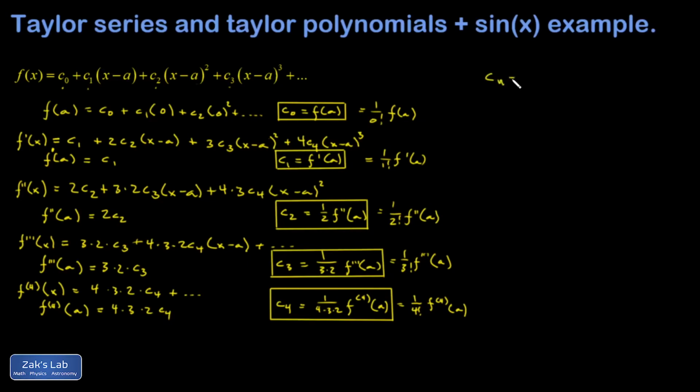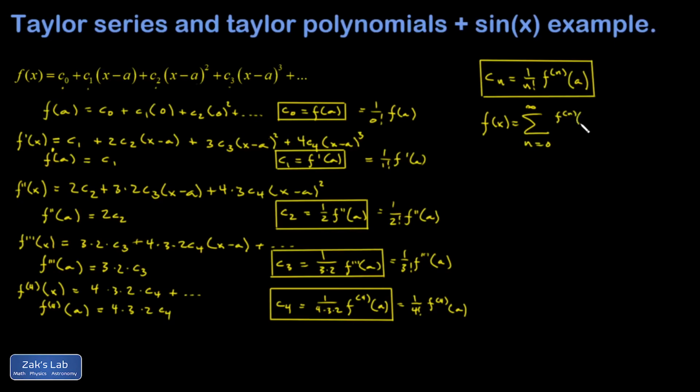So I generalize and I write down that cn is 1 over n factorial, nth derivative of my function evaluated at x equals a. Where again, when I plug in 0 into that, the 0th derivative means you don't differentiate at all. You just plug into the original function. And in summation notation, my Taylor series is going to be nth derivative of the function evaluated at a over n factorial multiplying x minus a to the n power. Okay, so now we have a way of expanding any well-behaved function in powers of x minus a, and that's going to converge very quickly when x is close to a.